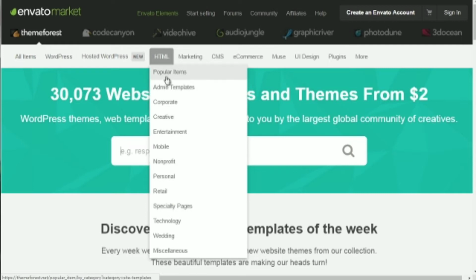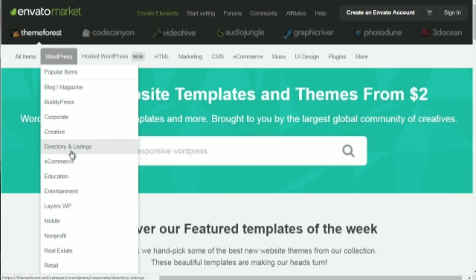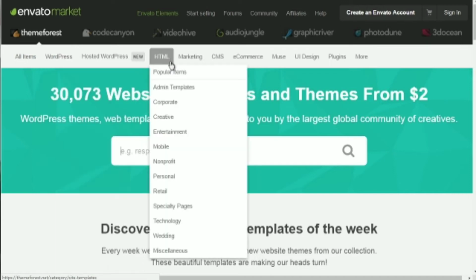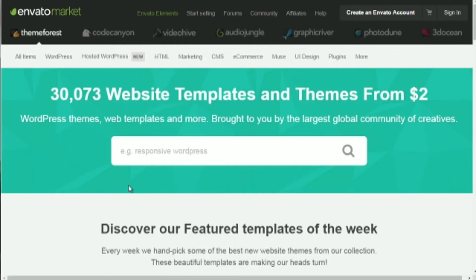Now, I will say WordPress is a lot easier to set up. All you have to do is install WordPress, get a theme, and it's literally newbie friendly. For those of you who have the old HTML, most of you would probably be somewhat techy, so you should be able to find something with no problem. All right, with that said, let's move on to the next video, and we'll talk about pages that every single membership site must have.